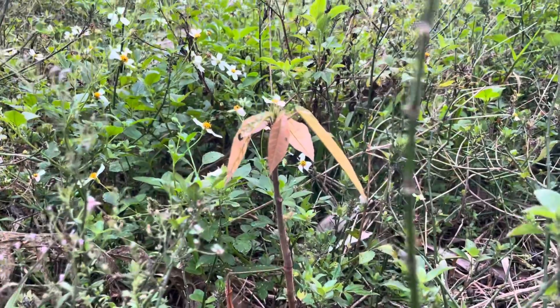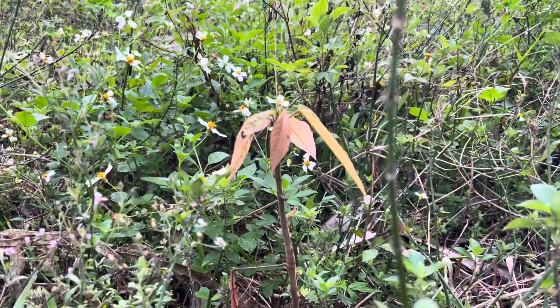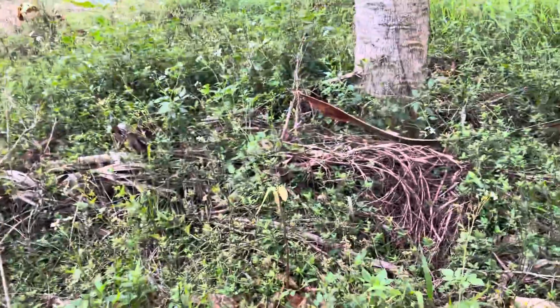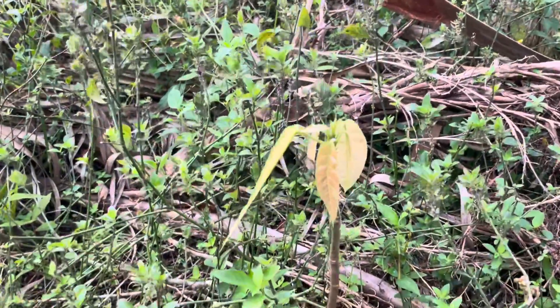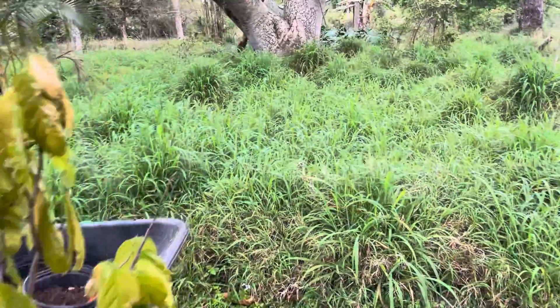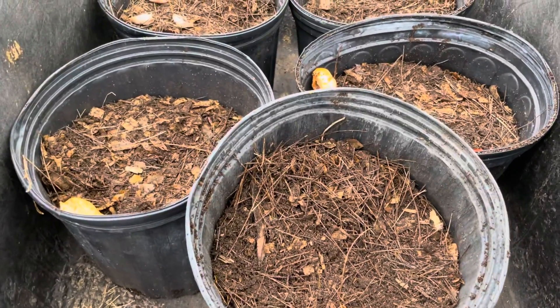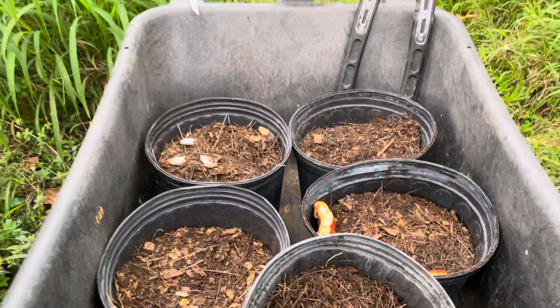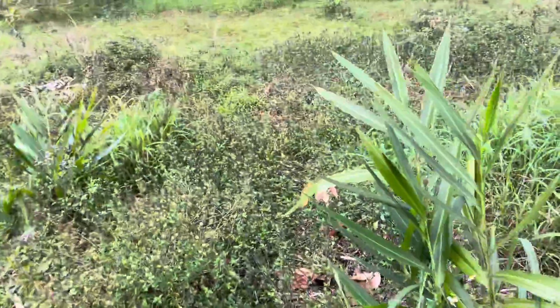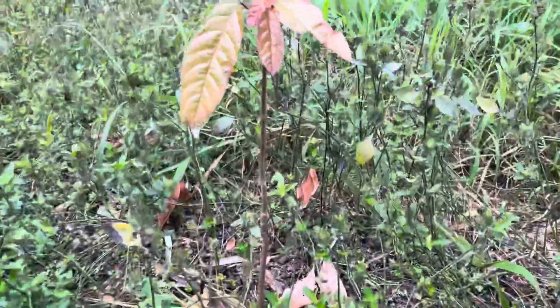This one I planted from last winter's growing — I think I planted them in May, could have been June, so almost a year in the ground. To plant them, I just dump the pot into the wheelbarrow, the contents with the trees in it, then grab a seedling at a time. I put the shovel in the ground, put the tree behind the shovel with the roots, pull the shovel out, and stamp the dirt once.